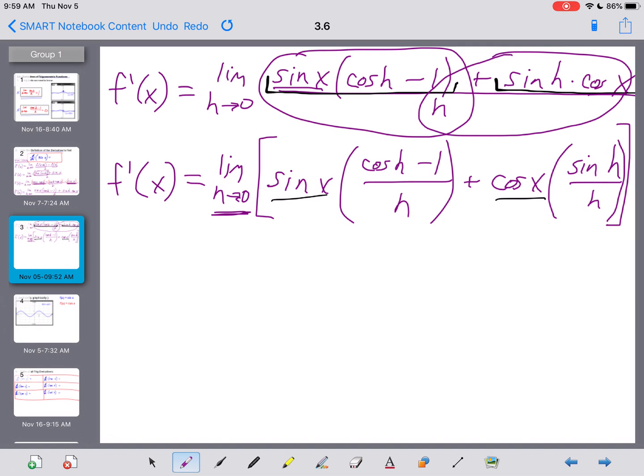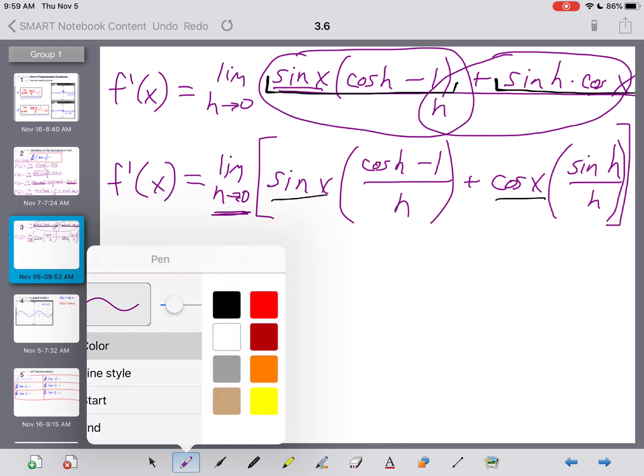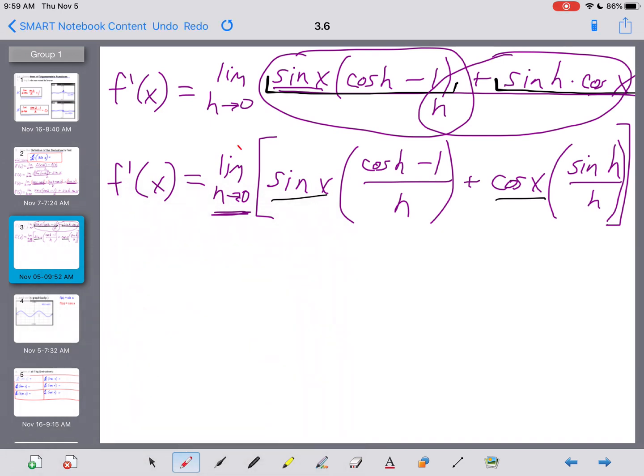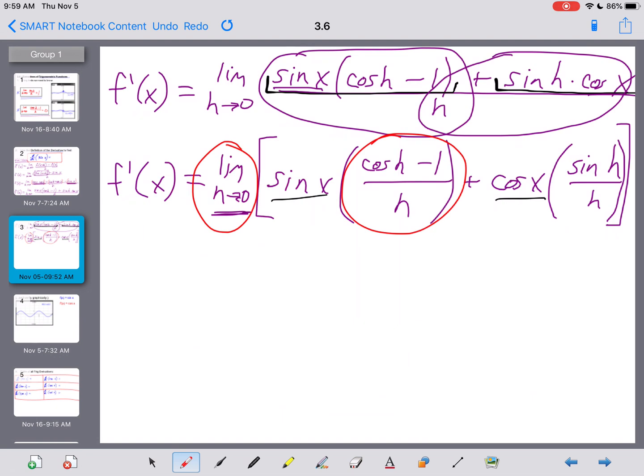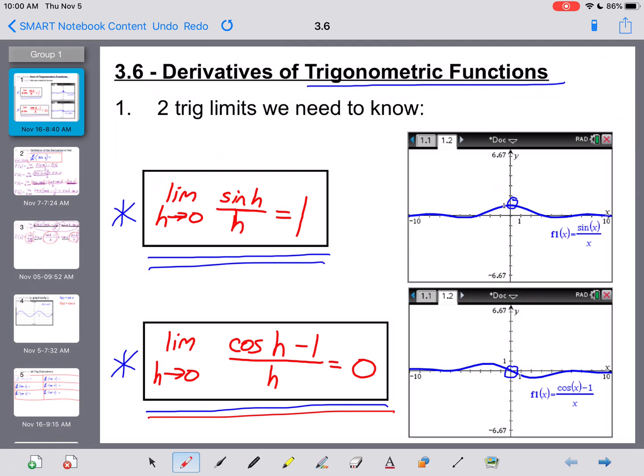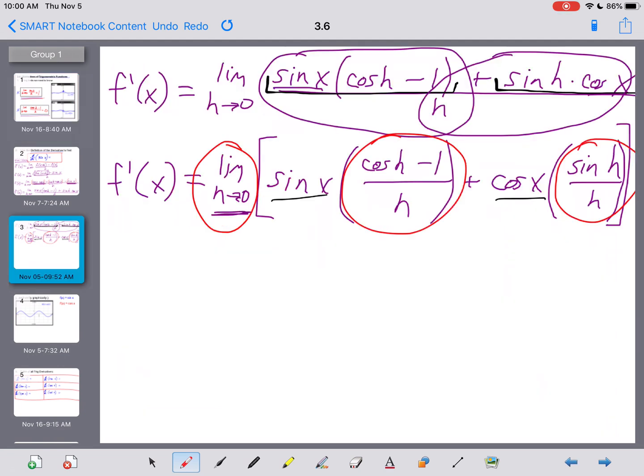Now, we're getting really, really close. And what I want you guys to notice is where we are right now, and I'm going to erase this as soon as I write it, but we are taking a limit as h approaches 0 of the cosine of h minus 1 over h. And if I go back to the first slide of these notes, that's a limit that we know. The other thing we're going to be doing here is taking a limit as h approaches 0 of the sine of h over h, which is also a limit that we know. So now maybe you guys are starting to see why we split this up the way that we did.